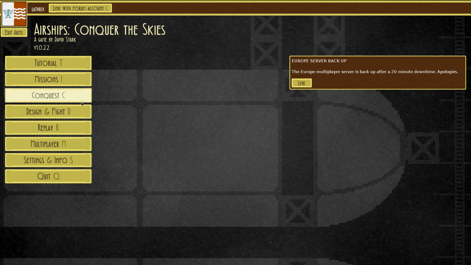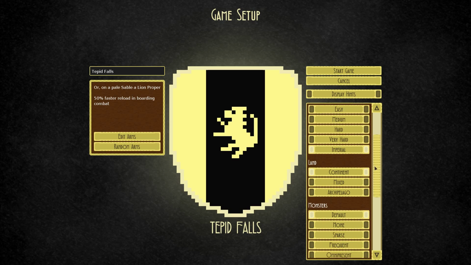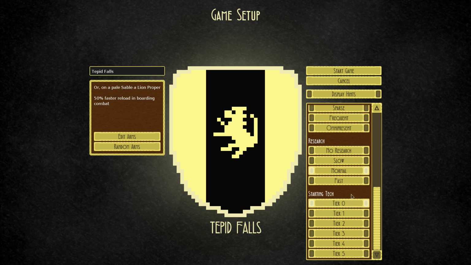Welcome back to a brand new season where we are going to be trying out the game in the hardest difficulty possible, which of course is Imperial. So this time around, we are probably going to have a very tough time, especially at the start of the game. I am also going to go with starting tech, tier 0. This means we have very little when it comes to options at the very start, and some of the enemies will be very scary because of this.